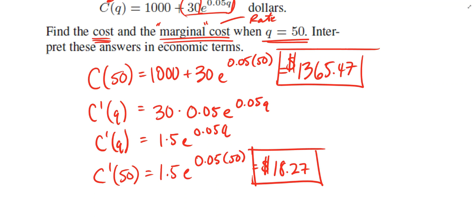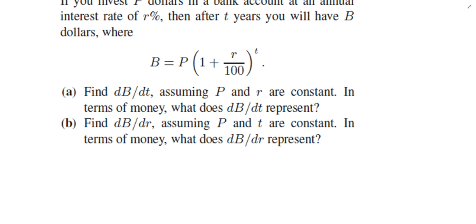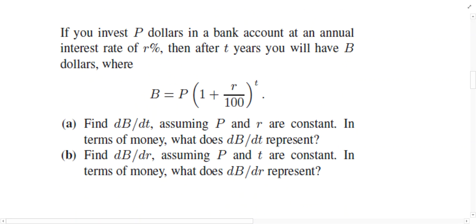The cost per unit is not $18.27, but the additional cost to produce one more unit is $18.27. The actual cost per unit would have been the total cost divided by 50, but the additional cost, if we're in the middle of a production run and wanted to produce one more of these items, the next item would cost $18.27. This value could be used to determine whether or not the production should continue and whether it would be worthwhile for us to manufacture one more item.